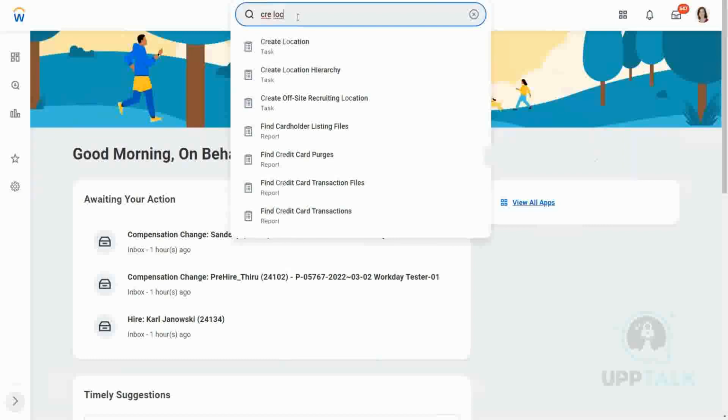So you don't have to type the complete word to search for it. You can just type the first 3 characters of each word, and it will try to find the task, or the matching report, or the matching object for you. Let's say I want to search for a person.